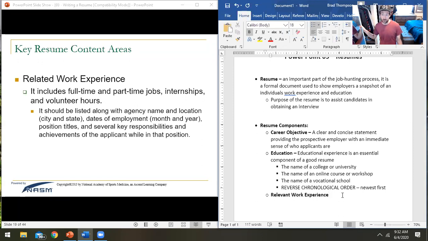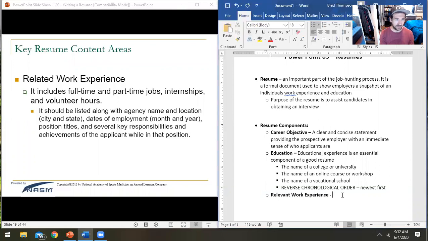stuff where it's like, hey, I worked really hard at this job. I was really good at it. I was a terrific employee, so I want to show that off. I get that it wasn't related to personal training. But the fact that you are listing one as relevant and one as non-related, that's great. Those 2 differences right there show that you have awareness of the fact that it may not be related, but you wanted to include it because you worked super hard at it. And that's great. I think that's definitely something you can do.